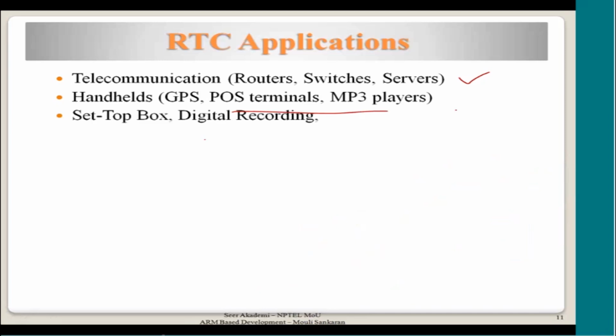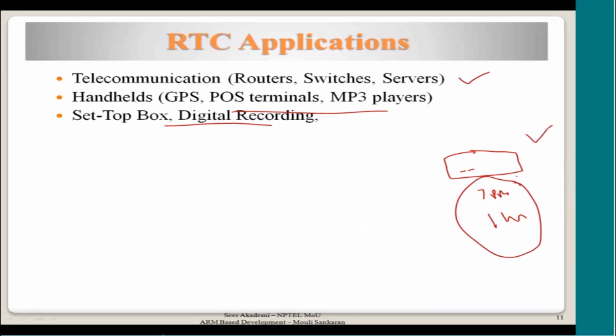RTC support. Set-top box and digital recording. Maybe you want to record a particular program which is starting at 7 p.m. and it should record for 1 hour. So you can set this up in the set-top box and it records it. It connects with the home network attached storage, NAS, and then it copies the TV program, whatever is coming into the cable, into the NAS. So it generates a file at a particular time, and then it shows that particular program saved in it. So you can come home and watch that later.